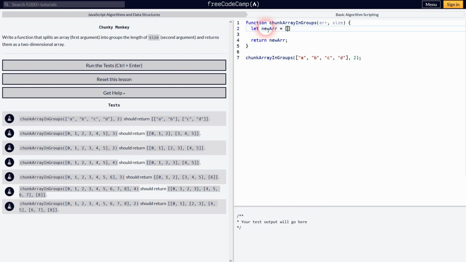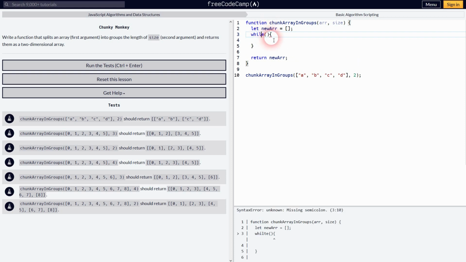Let's return a new array. We'll declare it. I've solved it using a while loop. While our array.length is bigger than 0, our loop will run. And our new array will store the new information, and I've simply used a push method.